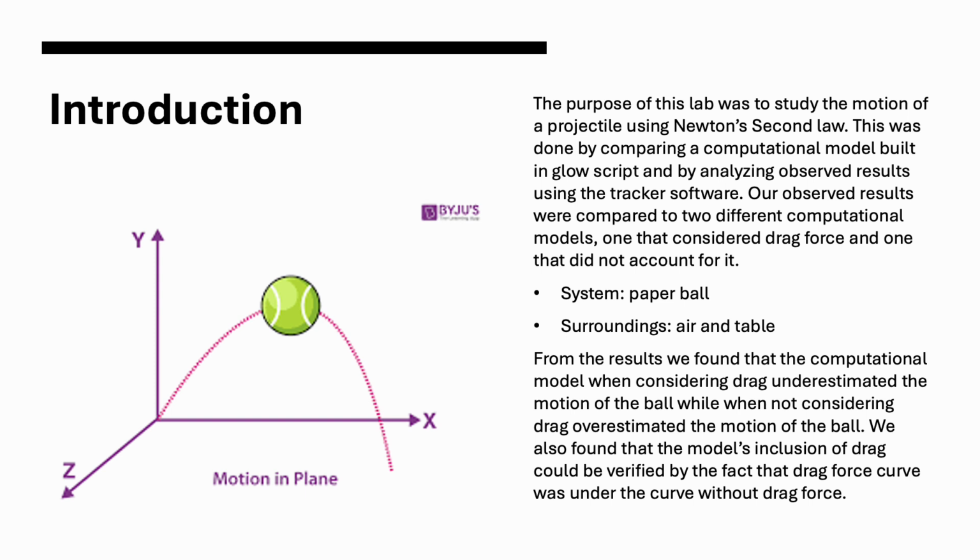From the results, we found that the computational model, when considering drag, underestimated the motion of the ball, while when not considering drag, it overestimated the position of the ball. We also found that the model's inclusion of drag could be verified by the fact that the drag force curve was under the curve without drag force.